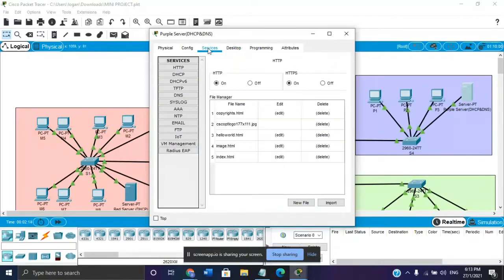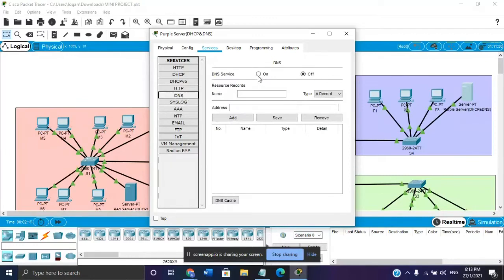And after done that, go to the services, go to the DNS service and make sure the DNS service is on. If not, turn on the DNS service and create a new domain name. Since my group name is group1, I'm gonna create it as group1.epam.edu.my and the IP address is the IP address of the web server, which is 192.168.1.150. Once done that, click add. So now the new domain has been created in the DNS server.